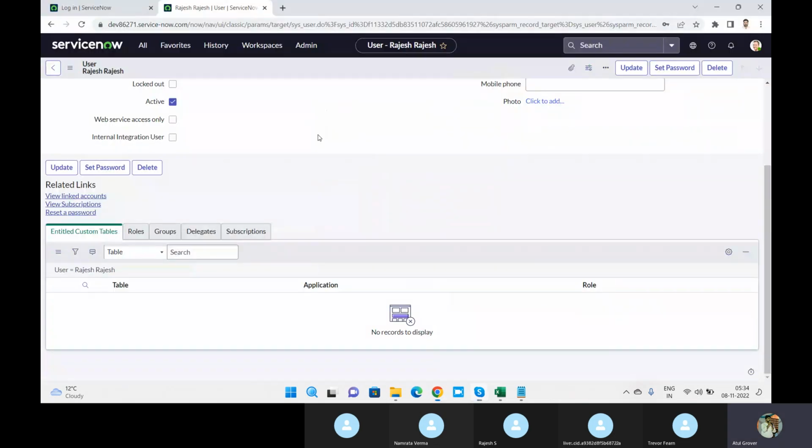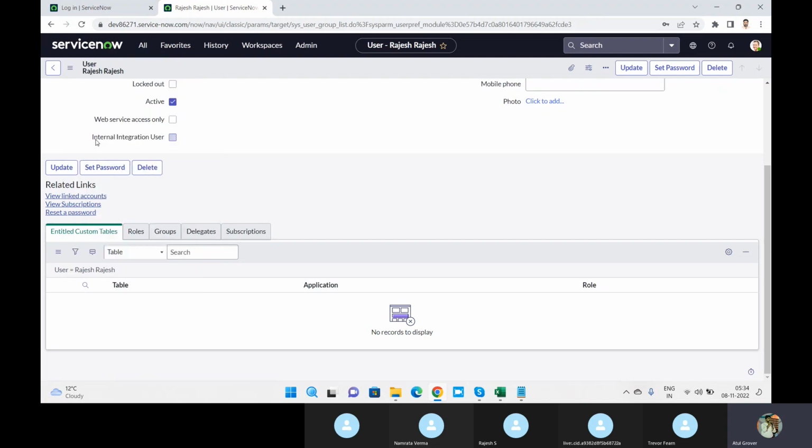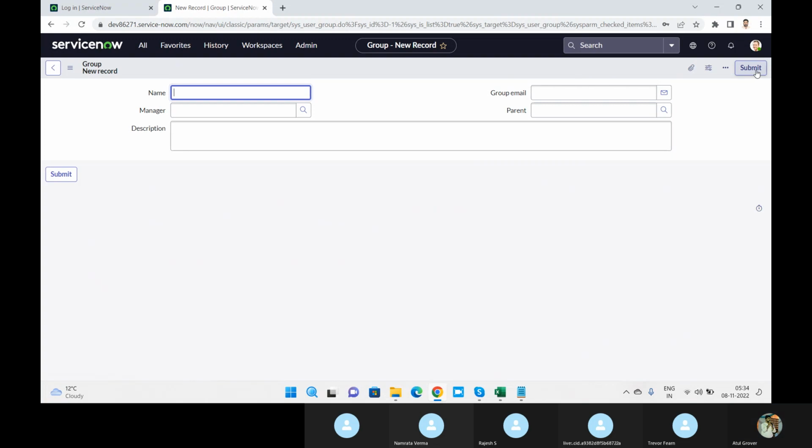So now, before I give a role to the user, I'll create a group. I'll go here and click on the group here, and let's put a new group. Let's say batch 10 admins. If you want, you can put a group email ID.